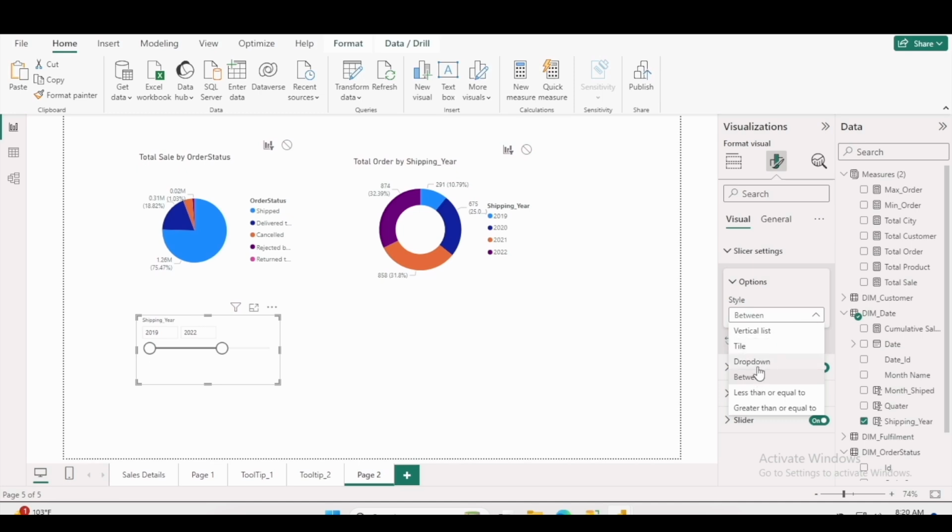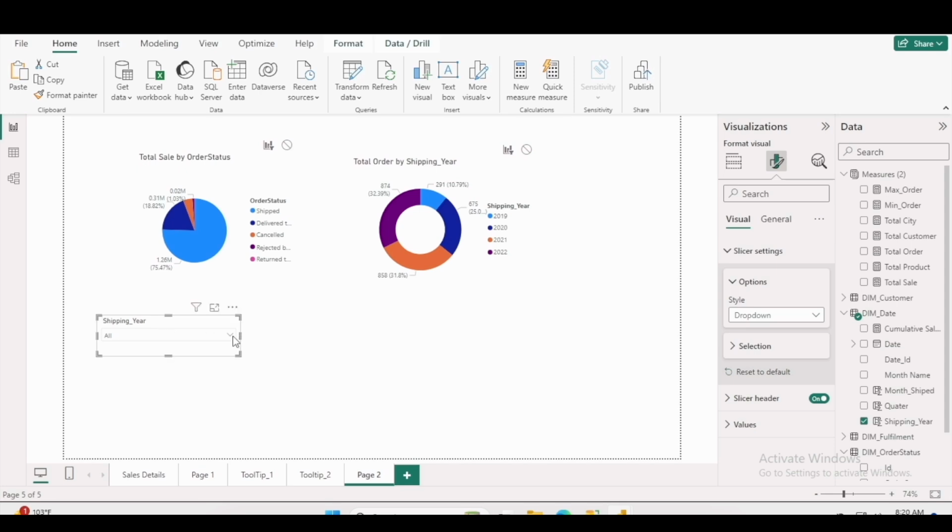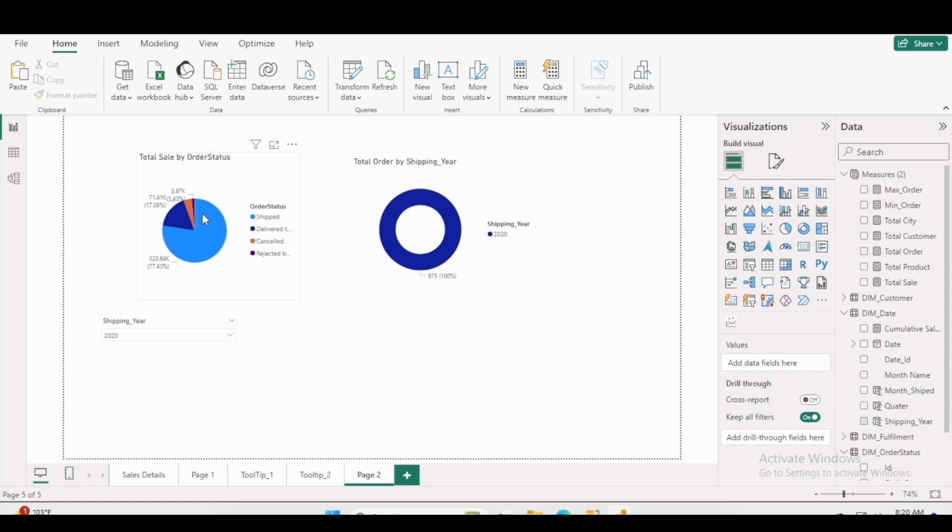Drop down is there, tile is there, between is there, less than, and greater than or equal to is there. Select drop down. Okay, here we are getting the slicer as a drop down, correct? And when you select these things, you will easily find the things changing in these reports, in these charts and graphs. Select another one, you will easily find other details.